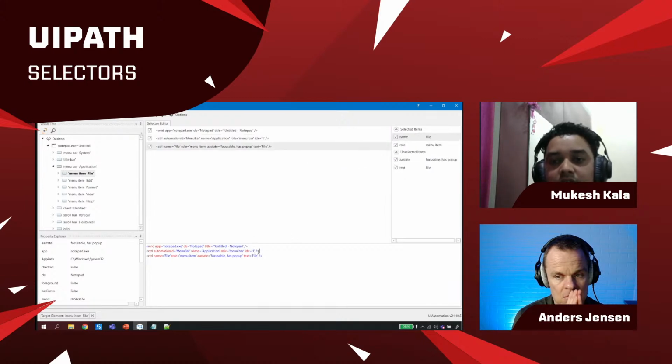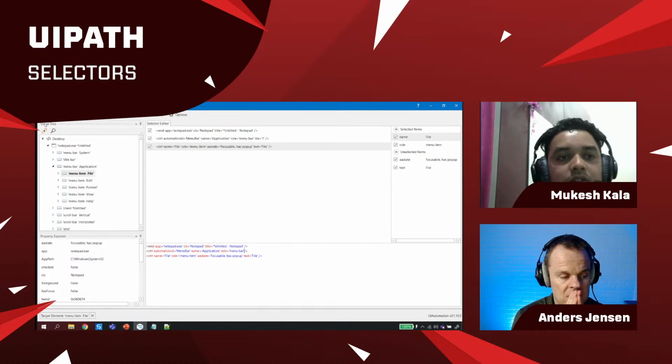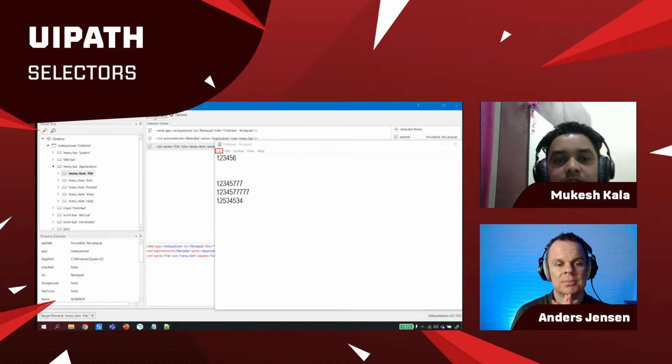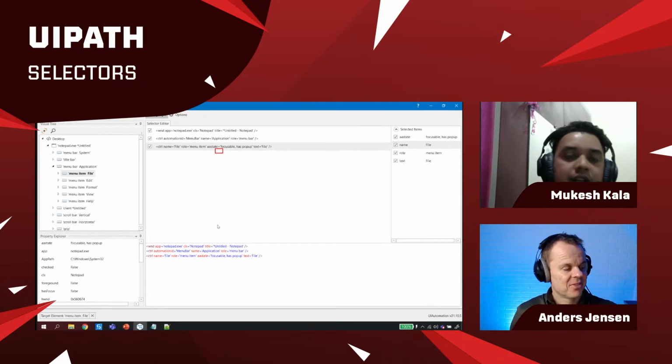Now still the IDX is 1. Go here and delete this. Click on validate. Okay, it's not valid because I think I removed the wrong one here. So you just have to do it carefully. Click on validate. Yeah, it's working, right? I can click on highlight. Yes, that works, right?